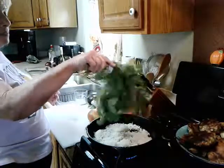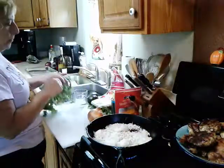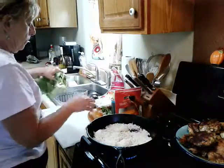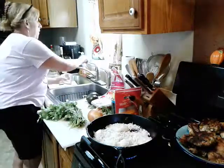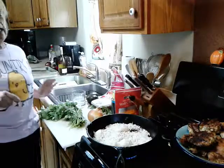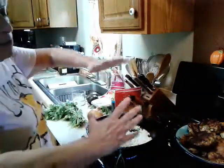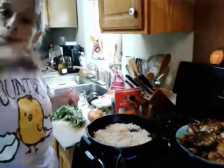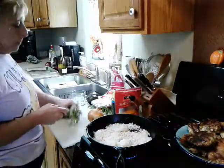Okay, and yeah, I'm dangling it over here. Isn't that pretty? All right, I've already washed this. Okay, so take the tag off. All right, but how can I keep this fresh? Think of cut herbs like a cut flower. Just like if you bought flowers. If you go to the grocery store and buy one of those big, pretty bouquets of flowers, what's the first thing you do when you get home? You put them in water, right? Well, you're going to do the same thing with your herbs.